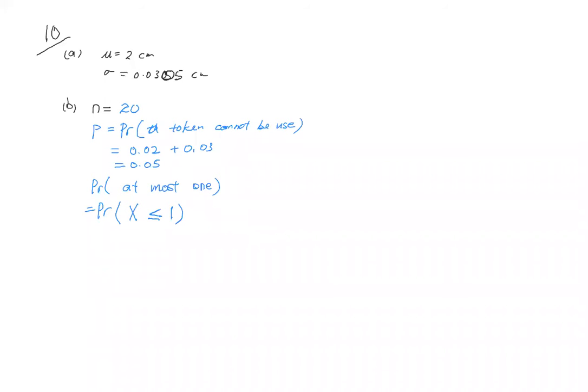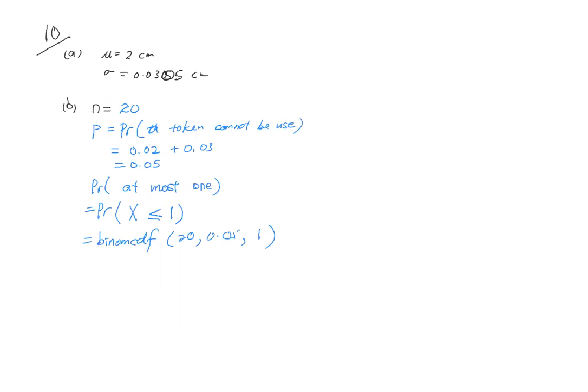Okay, so what to use? Shani, can you tell me what to use for this one? Binom CDF. Binom CDF. Yes, you are right. Binom CDF 20, 0.05, and 1. Then you get the answer. Huh? So big? Let me check the answer from the back. Oh, so big. Wow, so the chance of at most one not working is so high.